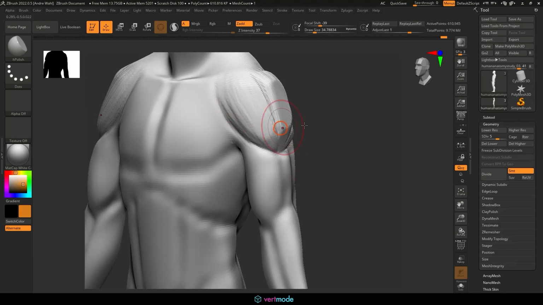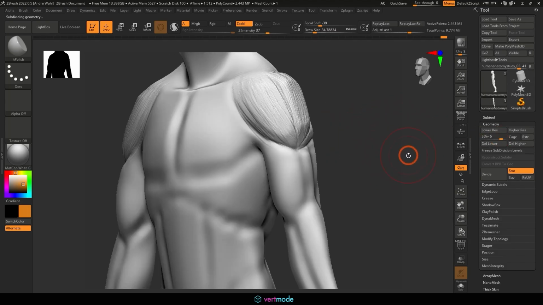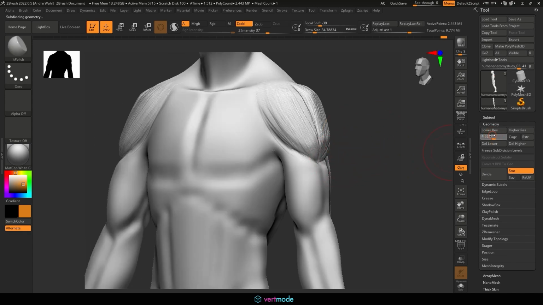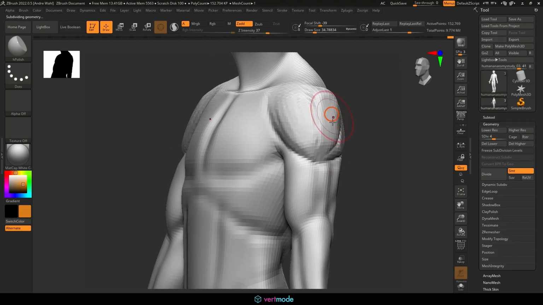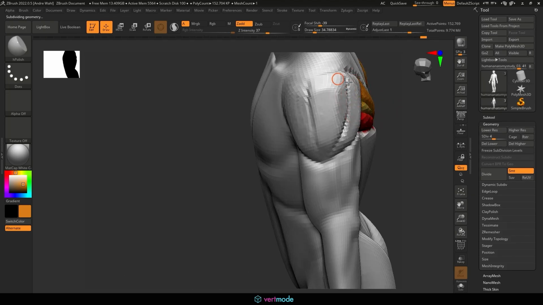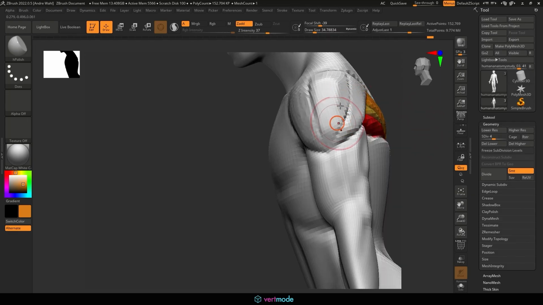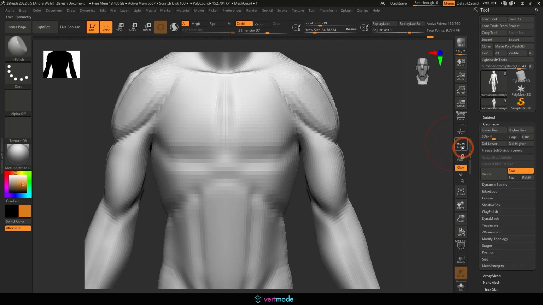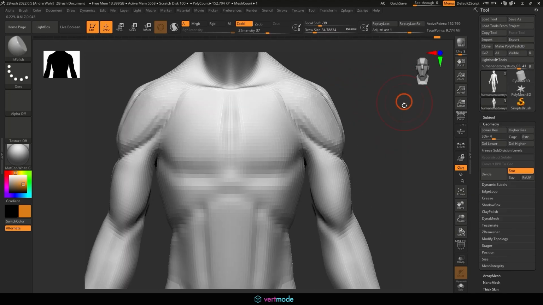And as a matter of fact, we can H polish across a lot of these surfaces here. And the cool thing is if we do it at a lower level, you'll see that when we go up, it actually keeps the striations in there. That's a little bit too square for me though. So I'm actually going to come down here a little bit lower to maybe 4, kind of nudge that in there a little bit more. And just work at a lower subdivision so we don't really lose our muscle striations. But we can also at the same time work the heads of the deltoid as sort of a group here to create this structure that we're seeing.